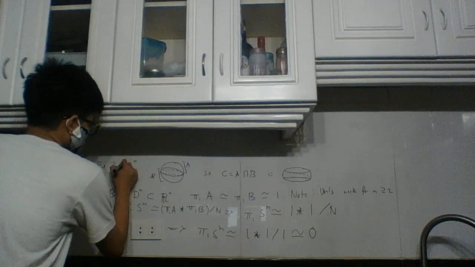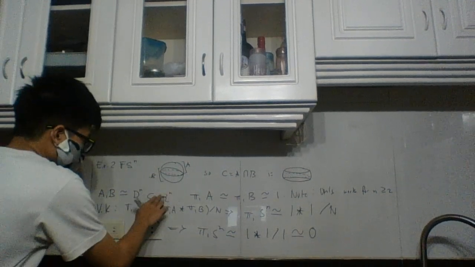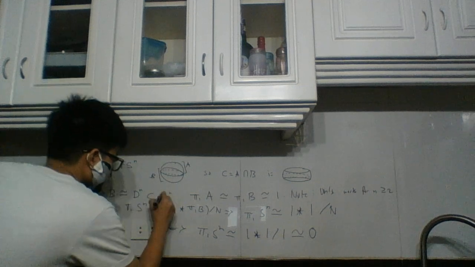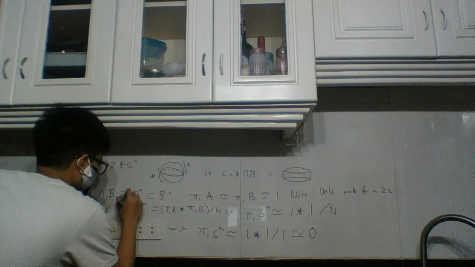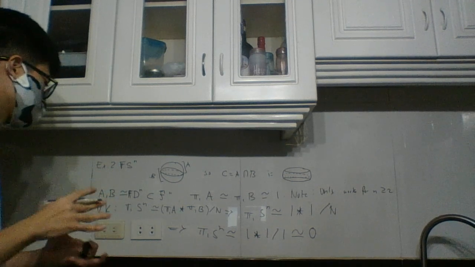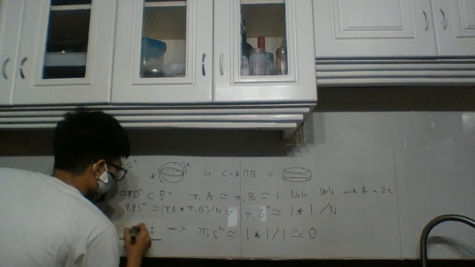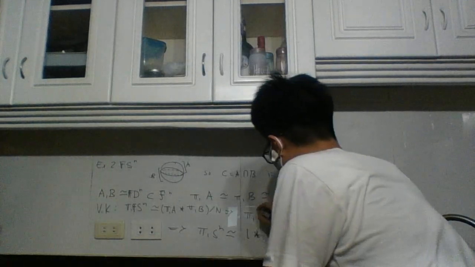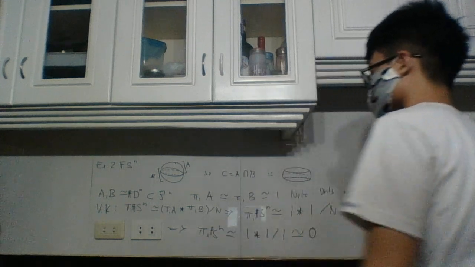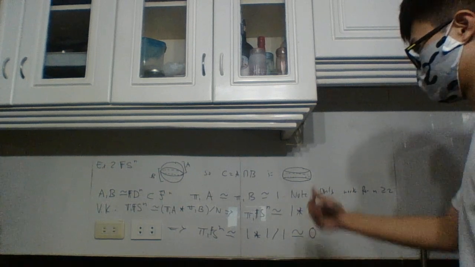And just to femboyize it, just say F Sn, and this is F instead of Rn, and then this is the femboy disk F Dn. So it's an enclosure, the closure of S1, or the interior of S1. And this is pi of F S1, and the pi 1 of F Sn. So we just femboyized it. So there it is, example 2.